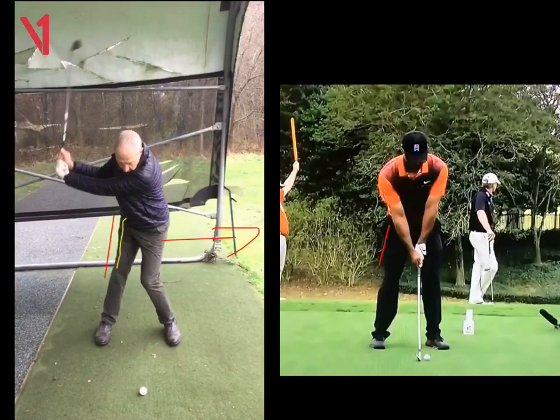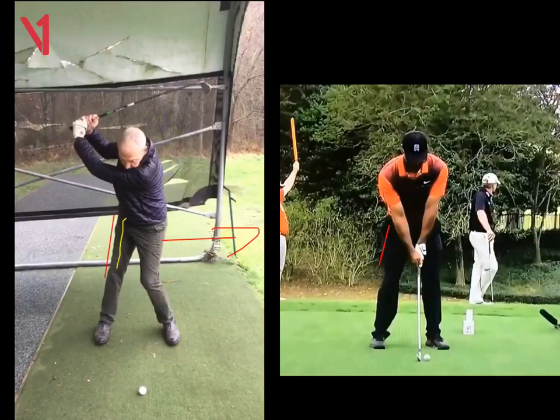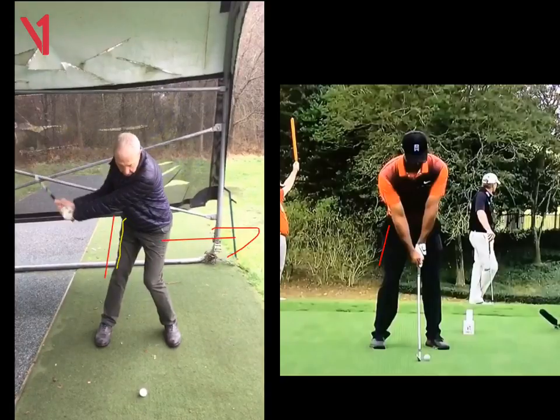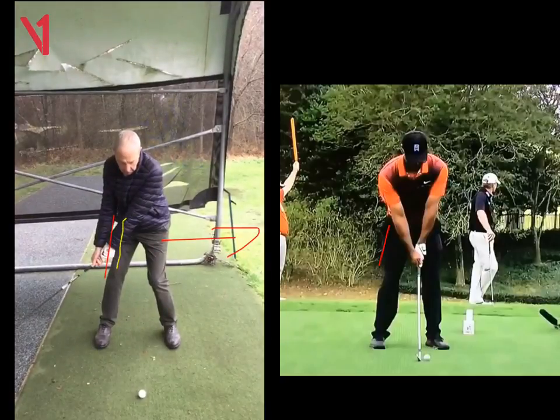So the body just isn't moving in the right sequence, and this is why with the irons and the woods we were tending to top it, and then we found something else out with the woods a bit later on. So with the irons, and all of the clubs, I want you to feel, like I've said there, try and get that right hip to feel like it stays where it is or moves to the right.